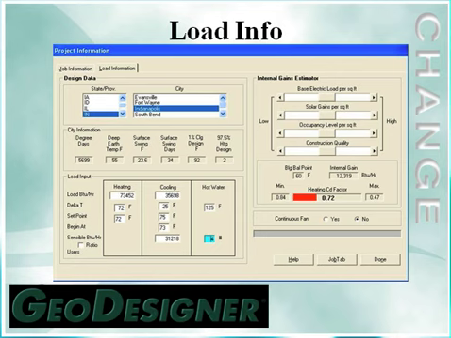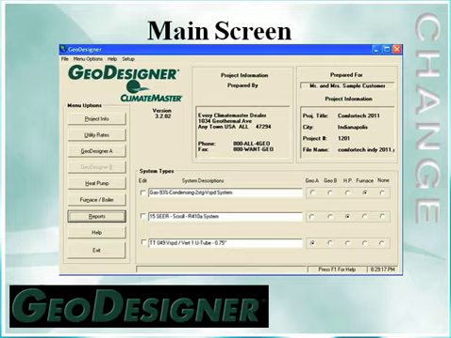In this screen, if you need to go back and complete or change any of that project information, that's at the top left of this screen. We can put in our utility rates. We'll use these tabs on the left side to select what efficiency we want for our heating and cooling systems. And then we'll use these tabs on the right, lower right of this screen, to pick what type of systems we want to look at. So first let's go over here and look at utility rates.